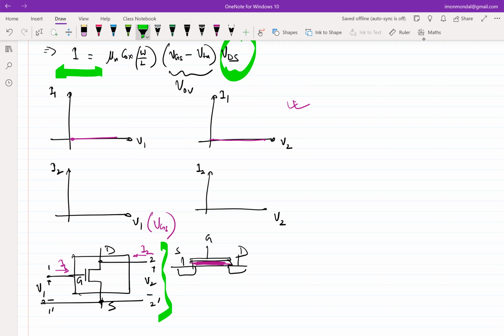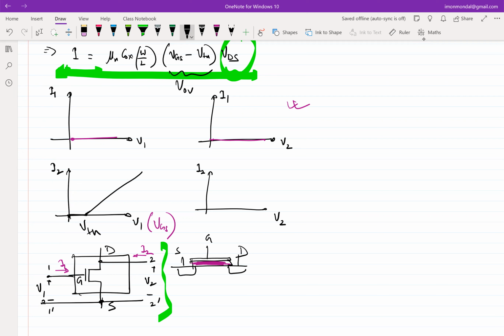Okay. So now what will be this I2 versus V1? V1 is VGS, right? So all we have to do is look into this equation and make a judgment. What will that be? Draw a VTH point on the right. I have to draw a VTH point here. Then it goes linear. Perfect. And below VTH, our model is not valid, and we said that below VTH we cannot have any current. So essentially, it's flat. So this is good, right?